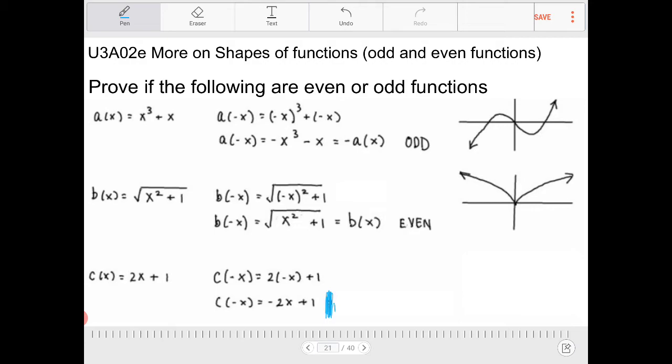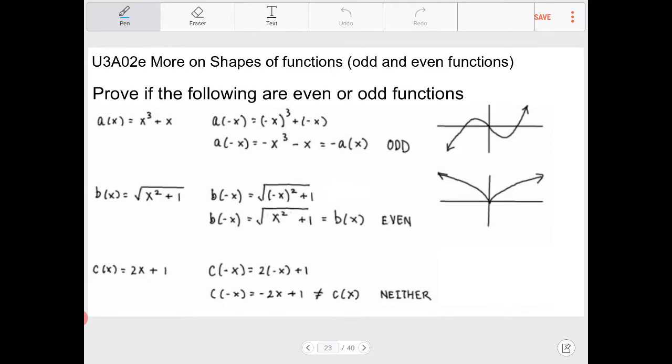I mean, it looks similar, doesn't it? It has the negative slope value, the negative of what the original slope value was, and it has the same y-intercept. It looks fairly close, doesn't it? No. In order to show whether or not the function is even or odd, it has to be the negative of the original, or it has to look exactly like the original. Because it doesn't look exactly like the original, and it doesn't look like the negation of the original, it is not equal to the original at all, right? So because of this, this is neither.